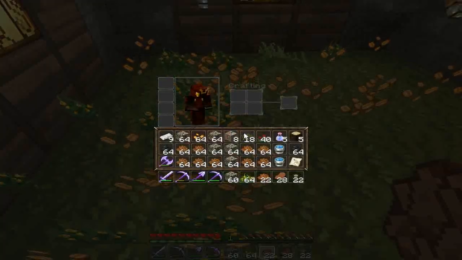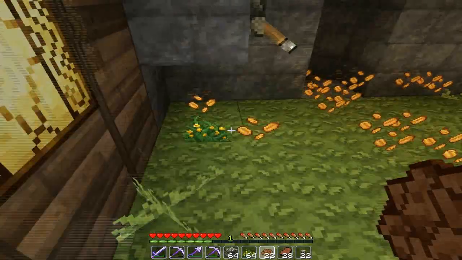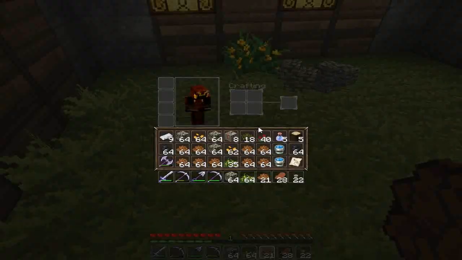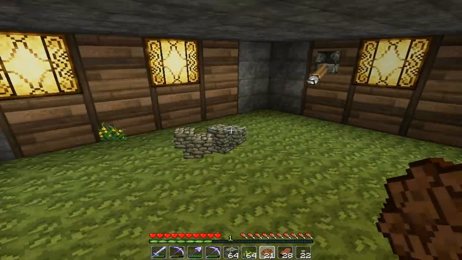There I am. Let's turn the light on. Damn, I'm full. And that's a quick and easy way to make your seeds, and that's what I'm gonna use in the wheat farm, which we'll get to right now.